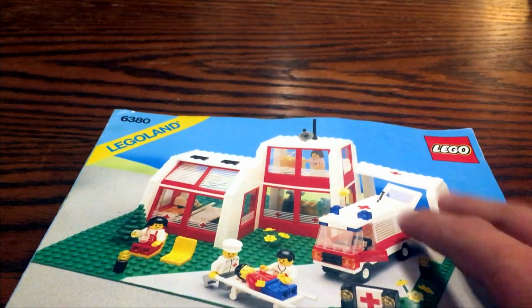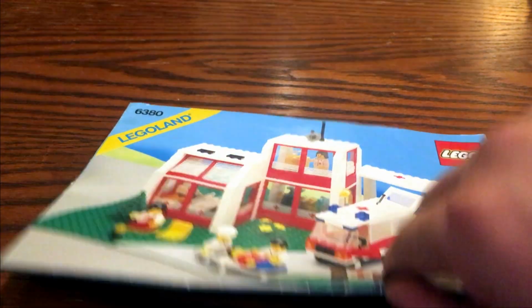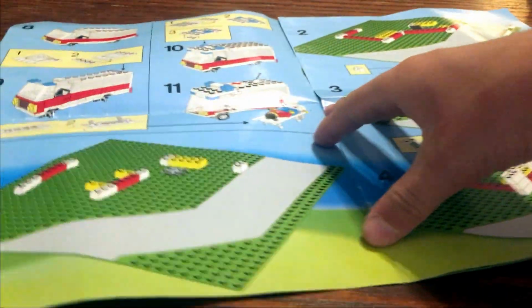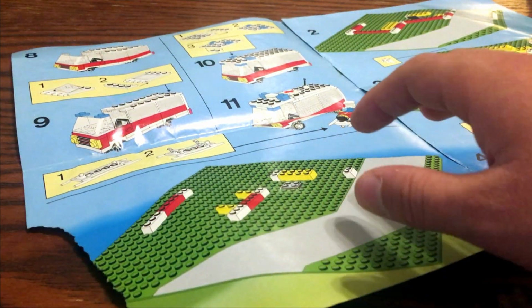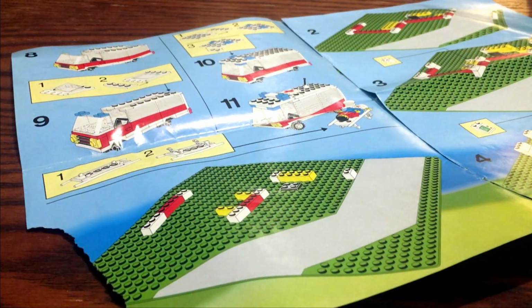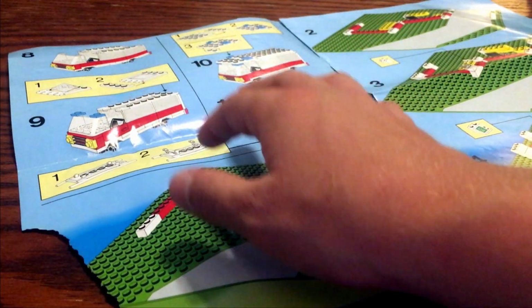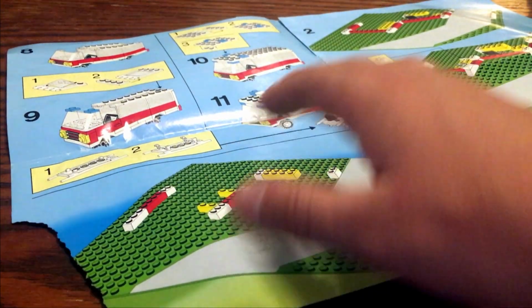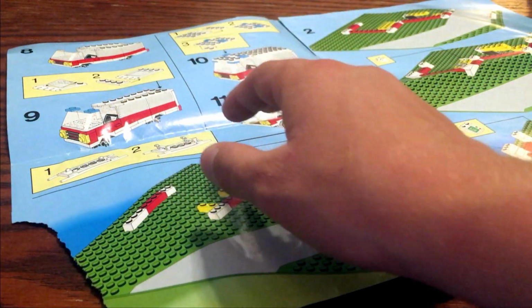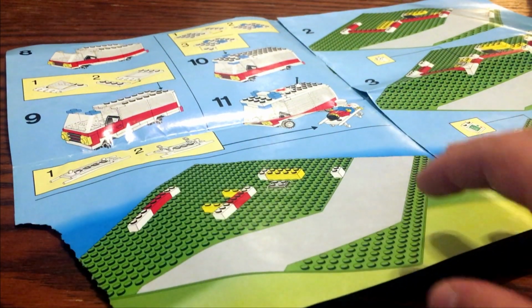It says Legoland at the top right, or top left, what am I doing? I don't know why it says Legoland. It's a little odd. But then if you get into the instruction manual, I'll show you. They tell you to put a lot of pieces down per step, which I think is odd. Today you would see maybe 1 or 2 or 3 pieces. Now they're telling you to put down 10 or something. They also don't have the part list at the top, which I think is a little odd. It would be a lot easier to build if they didn't have so many pieces and they had a part list at the top. Obviously, they fixed that today, and that's why instruction manuals are so easy to follow today.